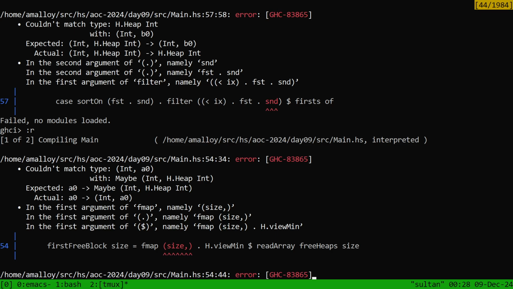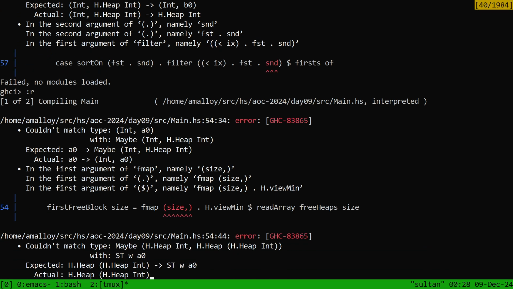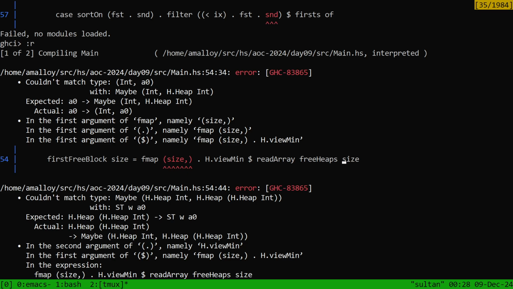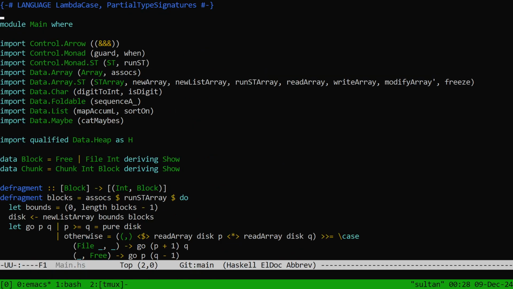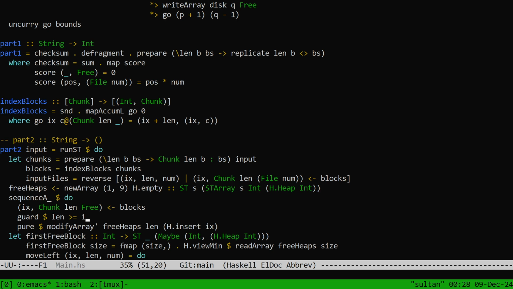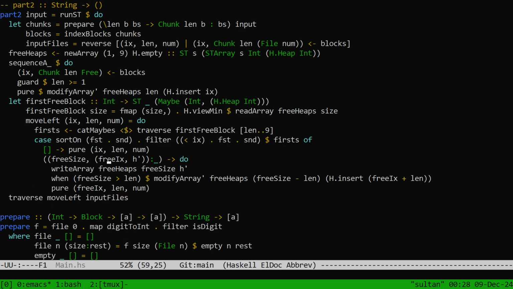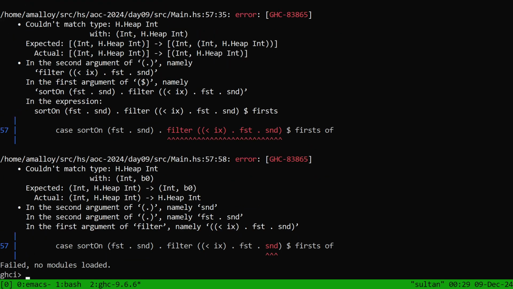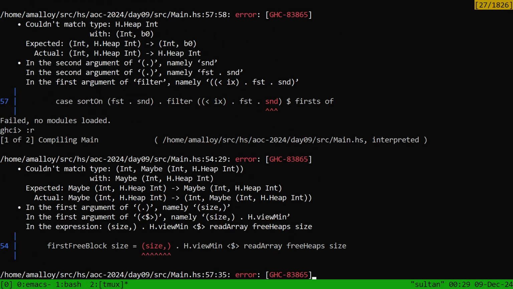It's willing to accept that now. Oh, mviewmin. I think I wanted some parentheses in here. Let's do it this way, actually. Int, maybe int.